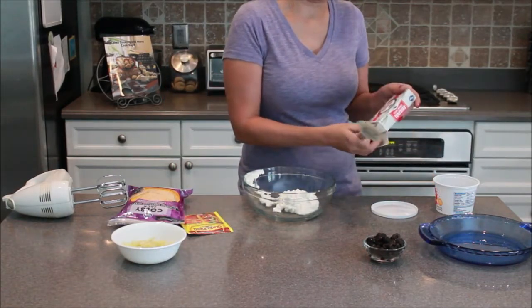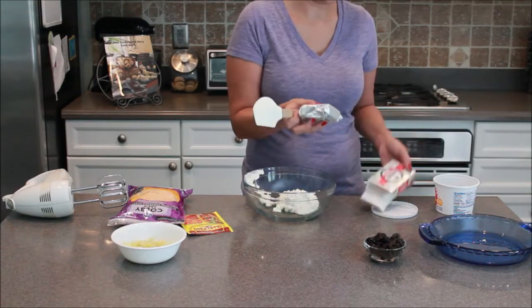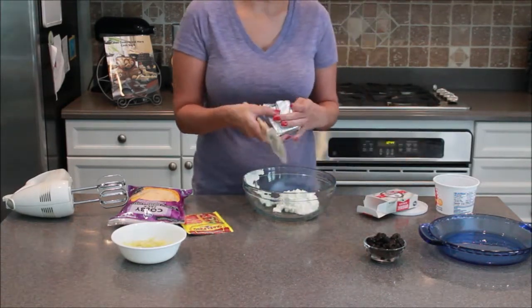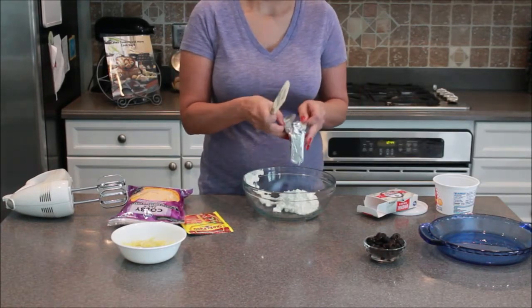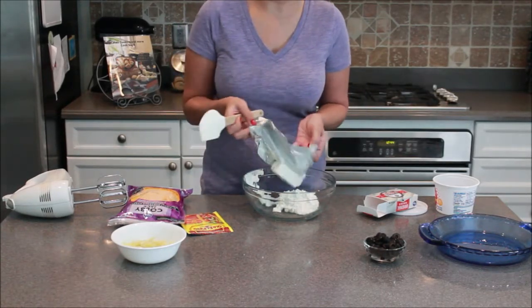And you do want to make sure that you have softened your cream cheese. You know, just set it out on the counter for 5 or 10 minutes before you start so that it's softer. If it's really hard, you'll have problems with your mixer.